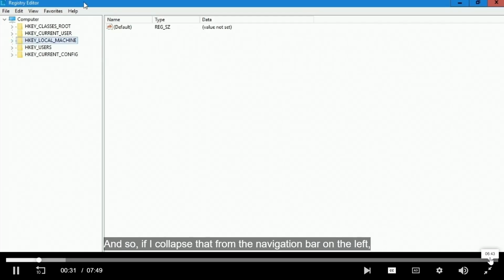And so if I collapse that from the navigation bar on the left, you can see what's here. We start at the top with HKEY_CLASSES_ROOT, HKEY_CURRENT_USER, HKEY_LOCAL_MACHINE, HKEY_USERS, and HKEY_CURRENT_CONFIG.